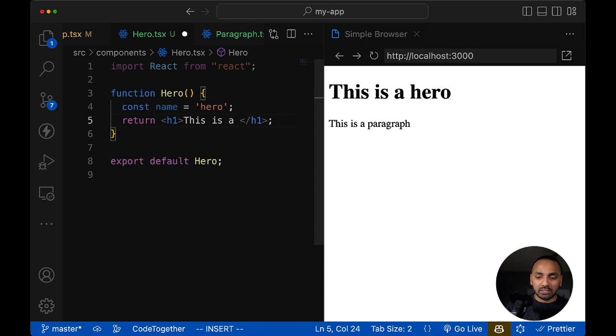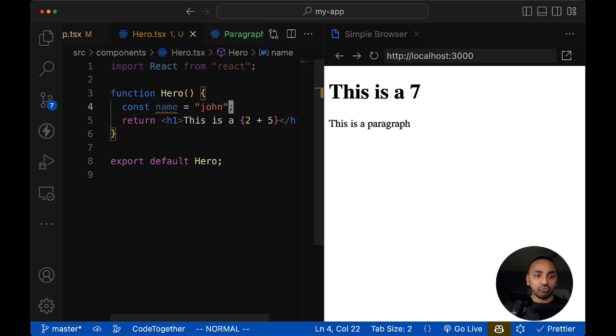Let's put curly braces. Whenever you put curly braces inside JSX, now you're entering JavaScript functionality, and I can just say render this const value. If I save this, it will still say hero, or I will say John. This is John, or this is a John. So yeah, that's how you render JavaScript inside it. You can also do arithmetic operators here, 2 + 5. I think it will answer you. So as soon as you put curly braces, you're writing JavaScript.